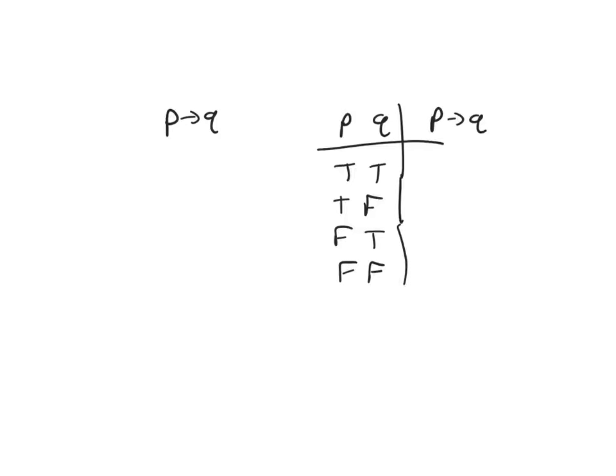If P, then Q. So you look at the hypothesis, the first one, P. Here, P is true and Q is true, so it's true. But here, P is true and our conclusion is false, so that would be false. And for these remaining two, our hypothesis, our P, is false, which means it's automatically true. So the only time a conditional statement is false is when P is true, but Q is false. All right, so now let's look at our example.